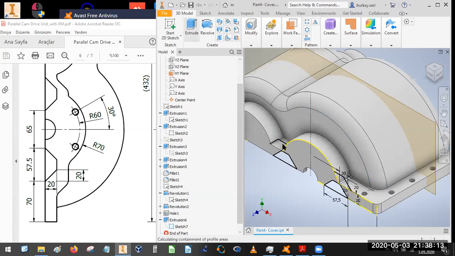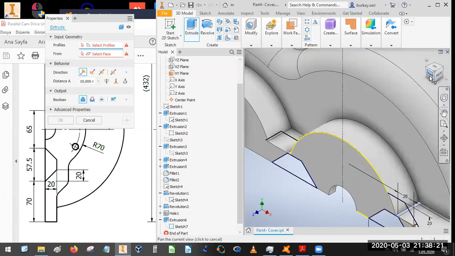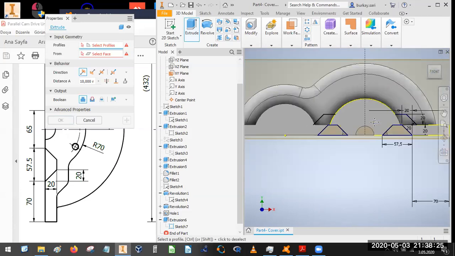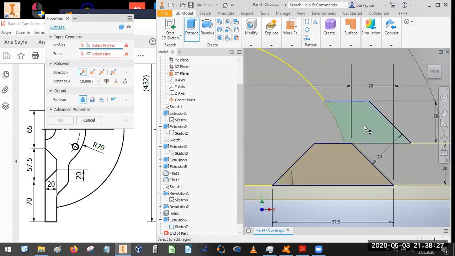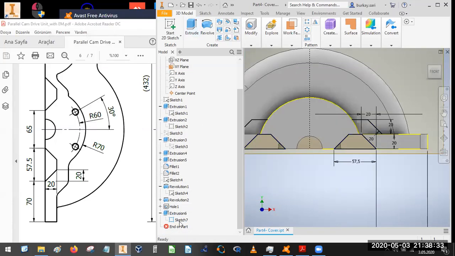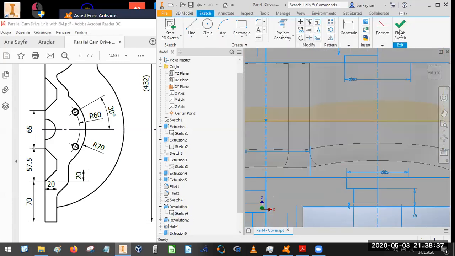I have the extrudes again. Select this profile. Oh, this seems to be open. Okay, I would like to make this one closed. I can use this section, but I cannot use the other section. I will go to this sketch, I'm sorry, not this one.